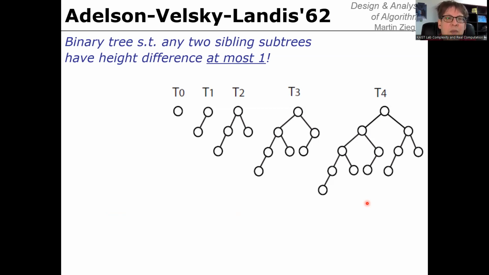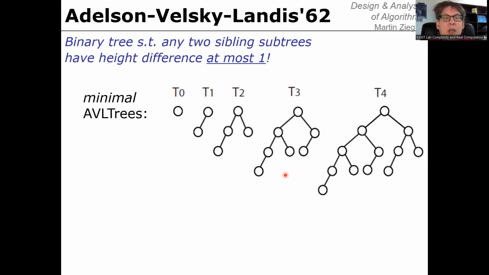But first observe that these example AVL trees are actually minimal AVL trees. So this is an example AVL tree of height 0, one of height 1, height 2, height 3, height 4. And they're actually minimal in the sense that no smaller AVL tree of height 3 can exist. No AVL tree of height 3 with fewer nodes. If we remove any node here, either that will result in a violation of the AVL property, or it will result in an AVL tree of height less than 3. So these are AVL trees of given height that have the fewest possible number of nodes. Or put differently, these are the tallest or the deepest AVL trees of a given number of nodes.